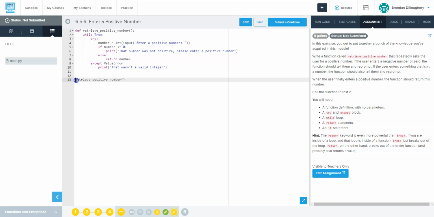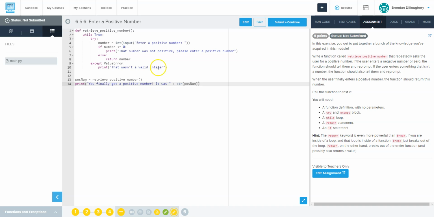So now let's call it out here. I shouldn't use number because I use that local variable up here, but let's call it posnum. Okay, and then down here I will print, you finally got a positive number. It was, and then I'll put the string version of posnum.